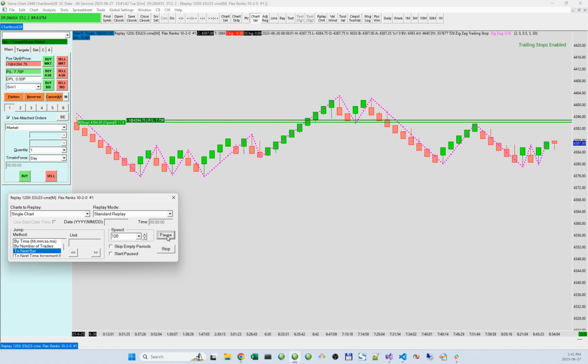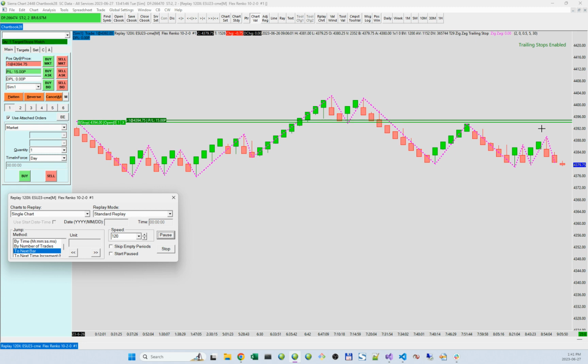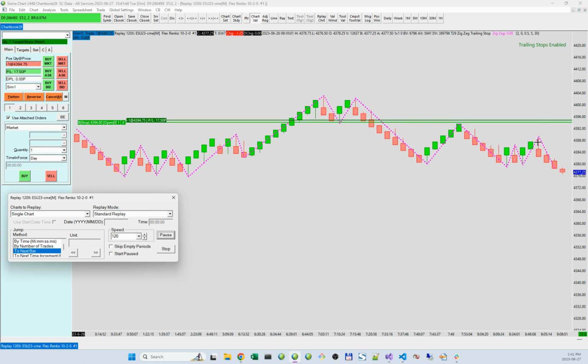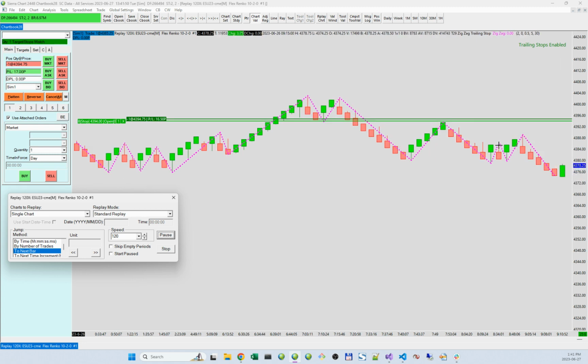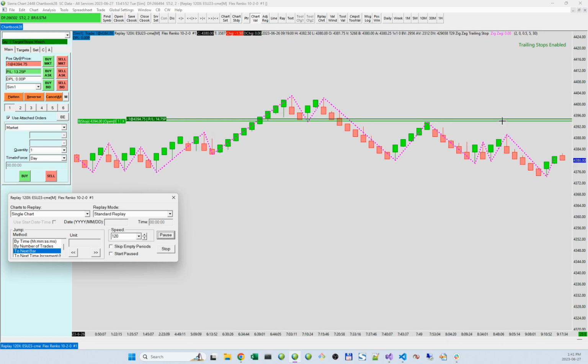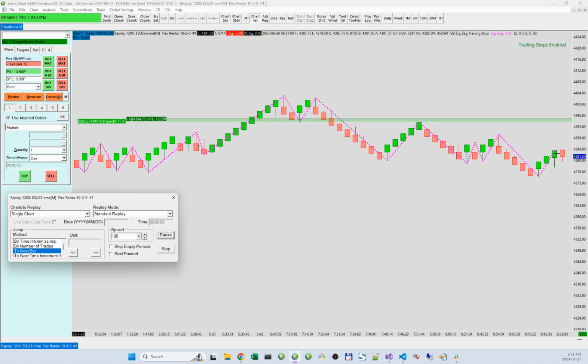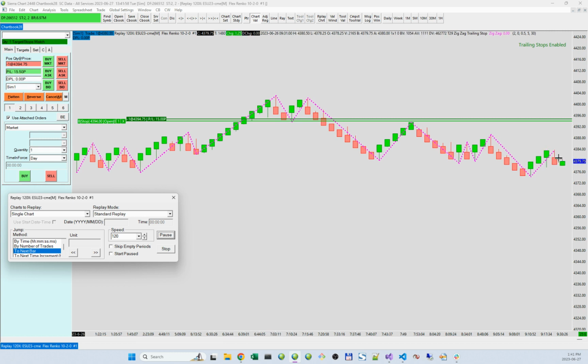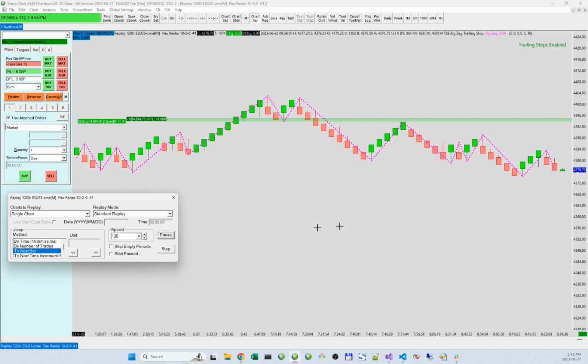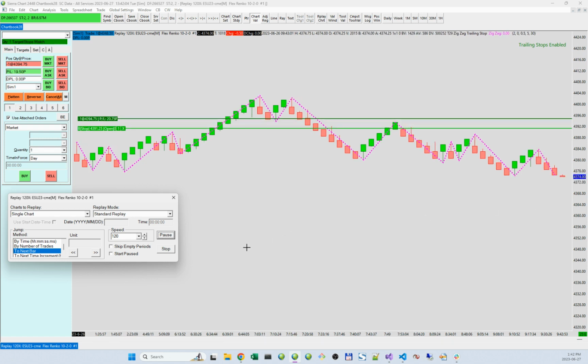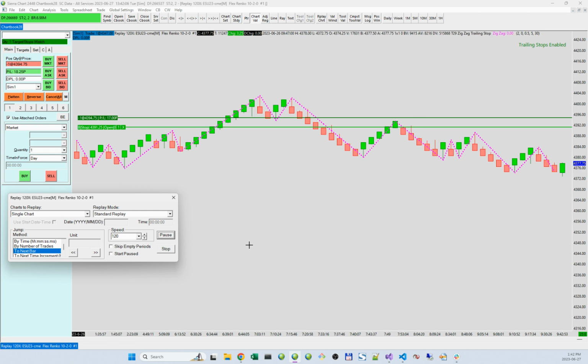And this one won't move our stop because we only move the stop down. If we make a new higher peak, we're not going to move it. Here, we're probably going to move our stop down because this peak is going to be lower, so it's going to advance our stop. Yeah, there we go.